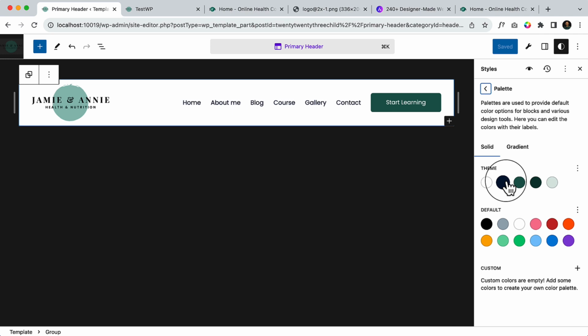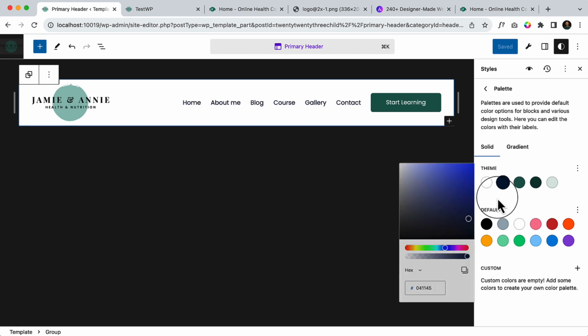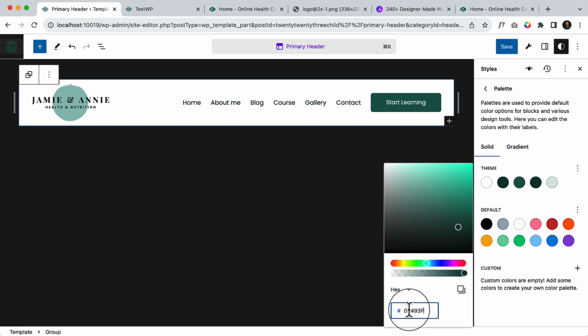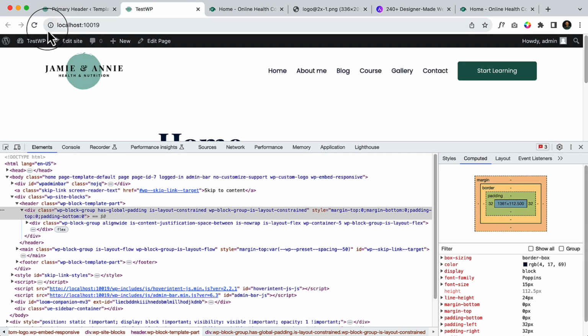But if I click over here, you can see the contrast color is working like a button background color. So what we can do, we can simply change this color to our contrast color, and let's see, I'm not sure, maybe I think I have to save it and try it again.